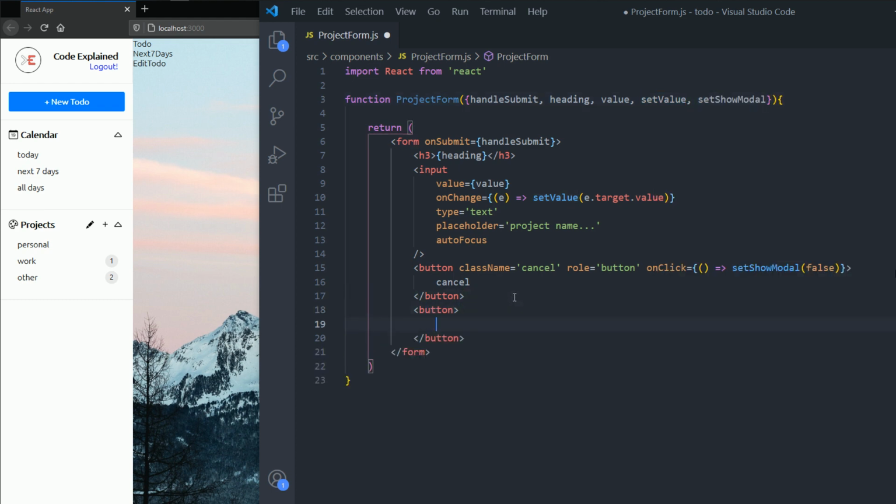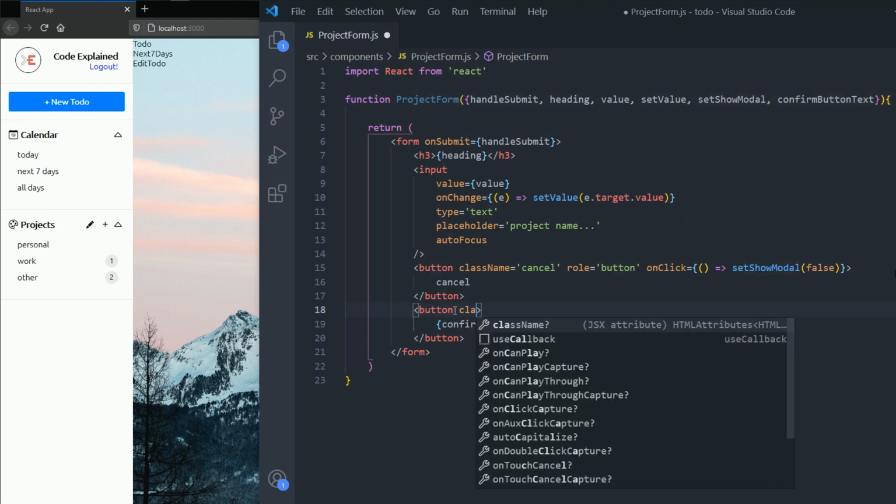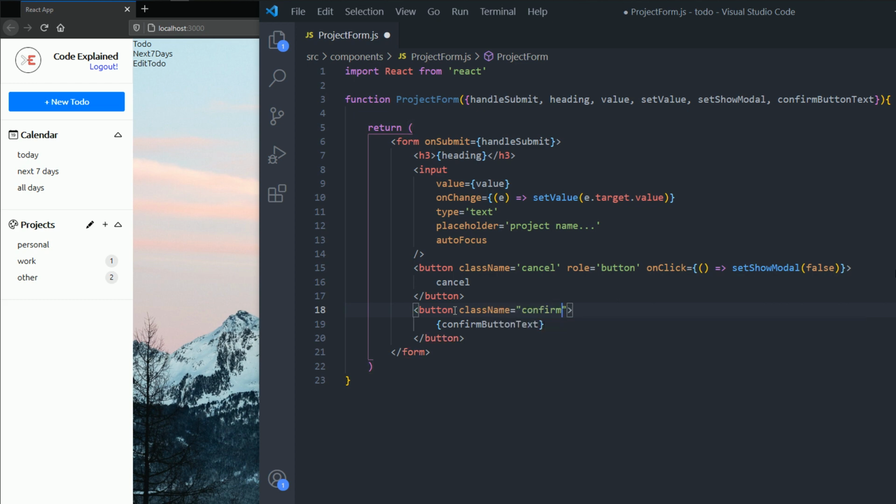Then another button to confirm. This text may change, so this is going to be confirmButtonText. I'm going to receive this using props too, and the button has a className called confirm. That's it.